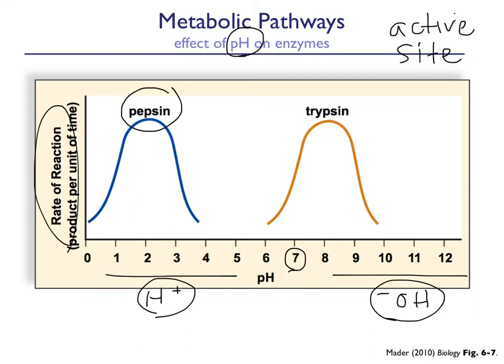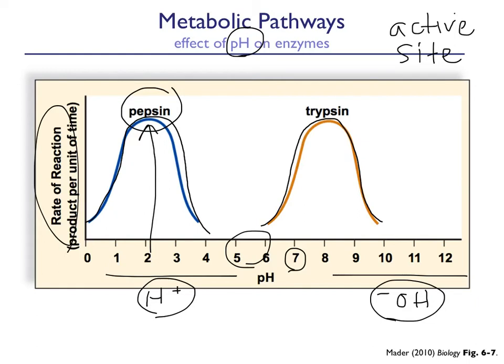It has a peak reaction rate at a pH around 2. So it works very well in the environment of the stomach. If you get out of that range, if you get to pH 5 or 6, it's not going to work well at all. And so we see this kind of bell curve. It peaks up with the rate of reaction at the best pH and then drops again. With trypsin, which might work better at a higher pH, again, you see this bell-shaped curve.